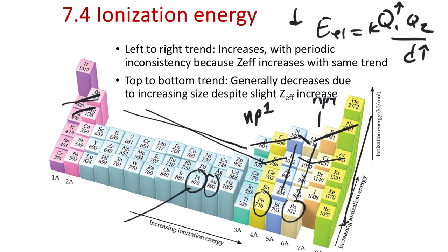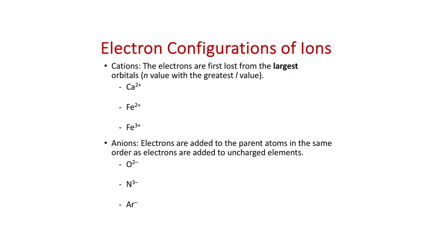That's just where the increase in effective charge is winning the battle, if you will, for attraction on those outer valence electrons. So counterposing trend: further away reduces the attraction, but an increase in the charge increases the attraction. You can see that generally, for the most part, the increase in size wins out. So size is increasing by a bigger factor than the effective charge is increasing. If you recall, the effective nuclear charge is only moderately increasing, so it's a small increase from top to bottom, and then the size increase is a pretty substantial increase. And so we're just trying to understand the ionization energy trends from top to bottom.